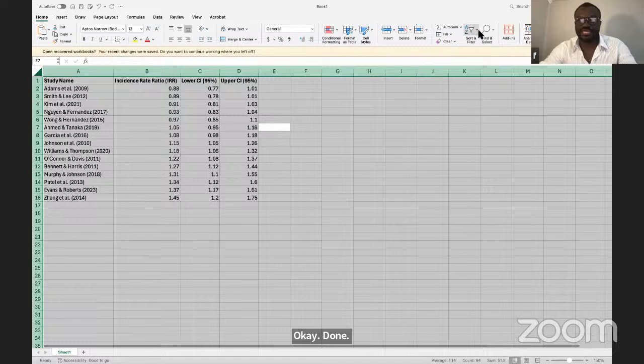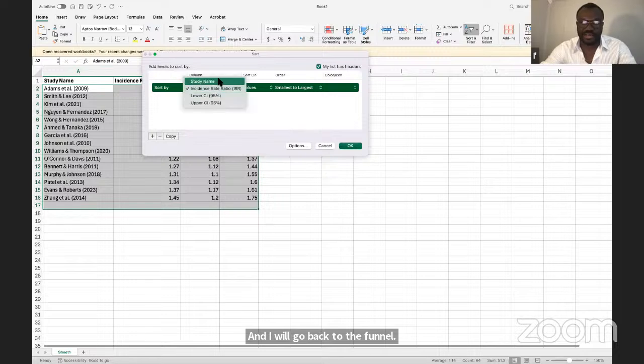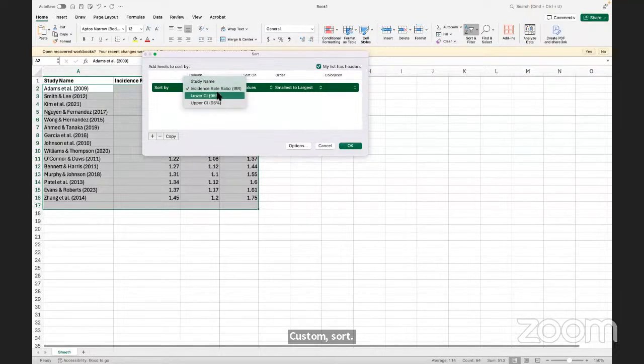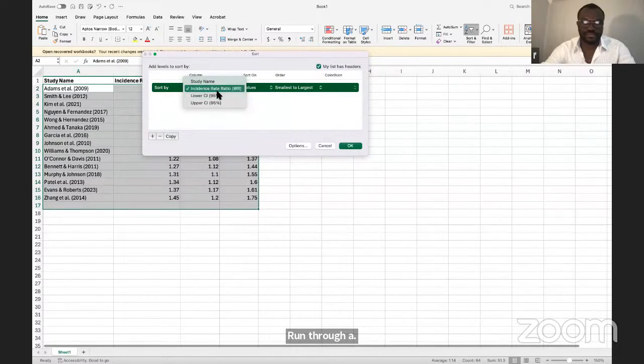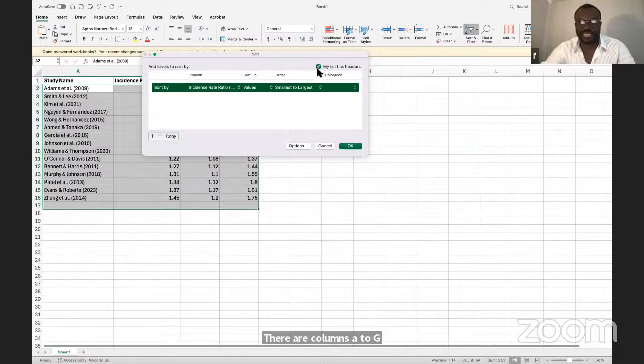So again, we select, and then we go back to the funnel, custom sort. Can you see this now? I'm still checking. Control A. Custom sort. Sort by. There are columns A to G. Make sure you select the box at the top that says my list has headers.